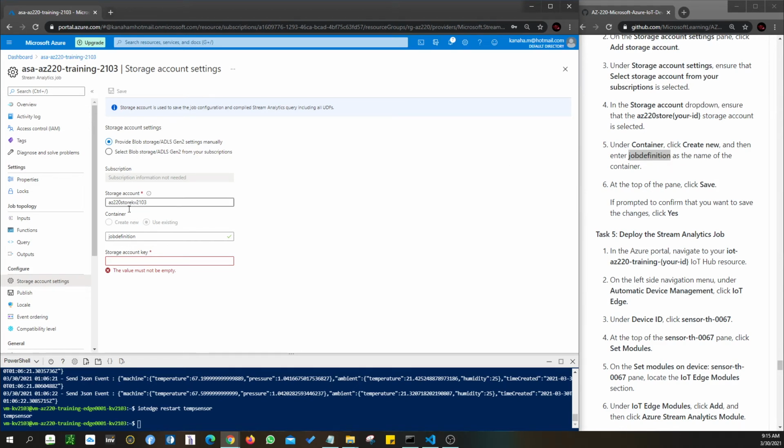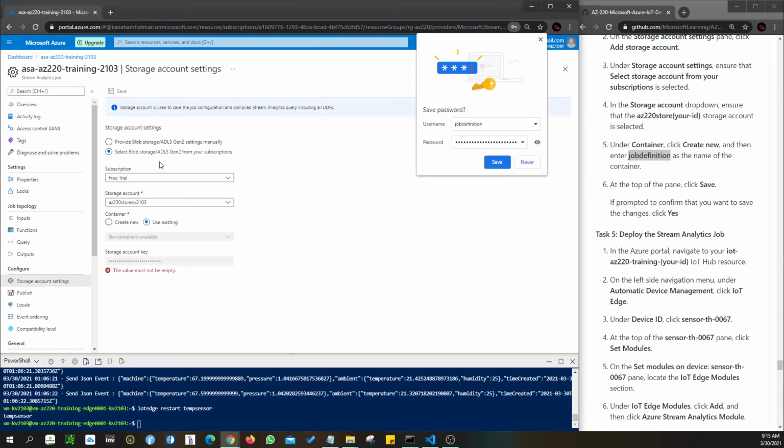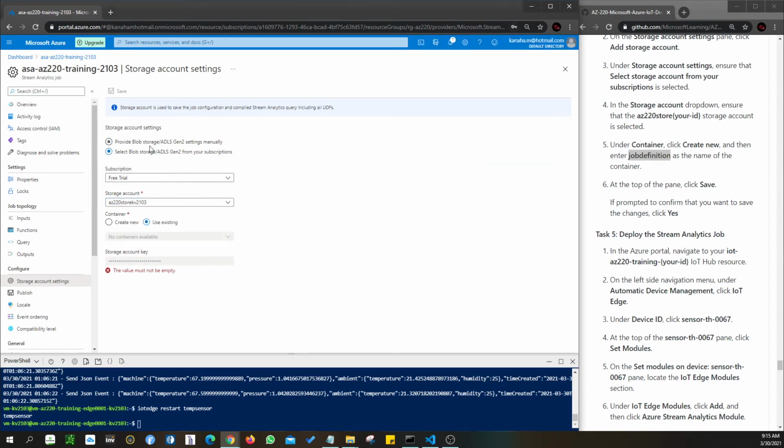So we create new. We're using the current one. Create new. So it is saved.